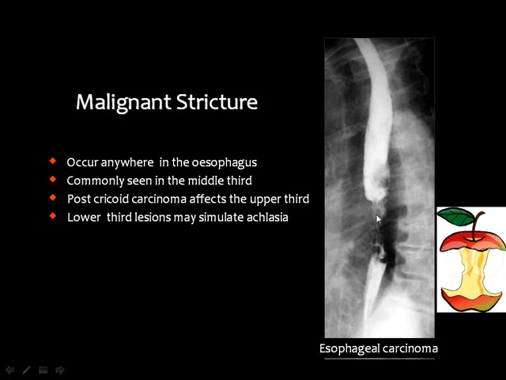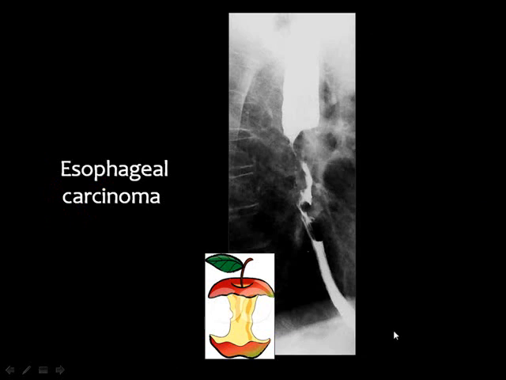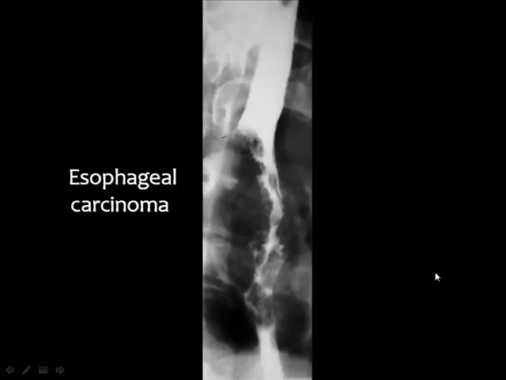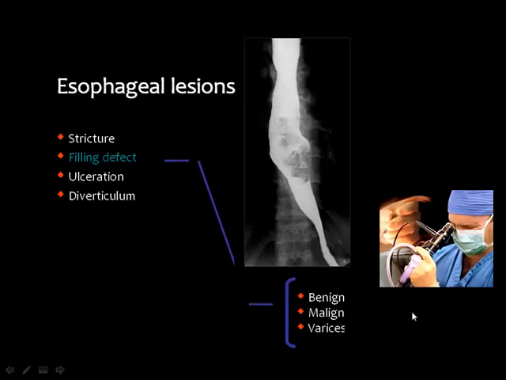The malignant stricture will show the classic apple core configuration, as you can see here. This is a malignant lesion in the mid part of the esophagus with mild proximal dilatation and the characteristic proximal and distal shouldering. This is another case of a malignant esophageal stricture with proximal and distal shouldering. You see the irregular narrowing of the esophageal lumen. This is the third example of a malignant esophageal stricture involving the mid part of the esophagus.